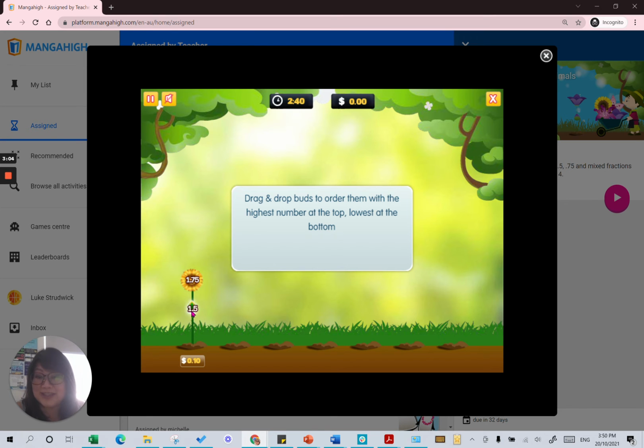So in this particular game, what we're doing is we're trying to organize a vertical number line with the largest number up the top and the smaller number down the bottom. And students will continue to do this up until the point where they've mastered this level, and then harder flowers will come up. So in this case, let me quickly show you. If I order all 7 flowers in one stem correctly in the correct order, then the next flower that comes up will have harder maths associated with it.